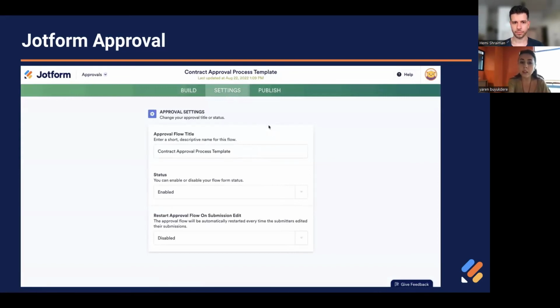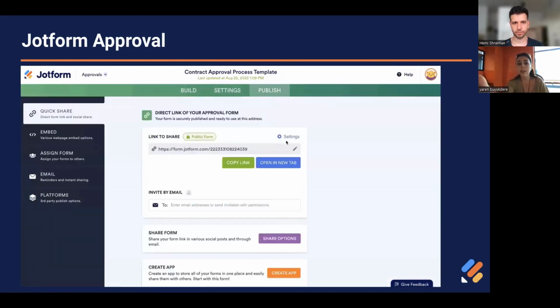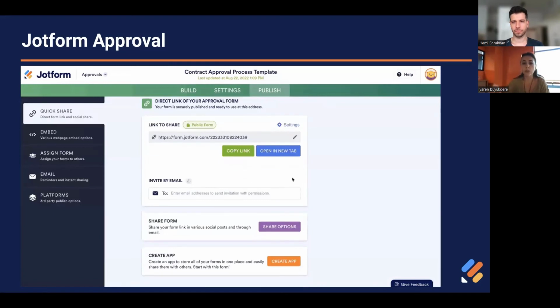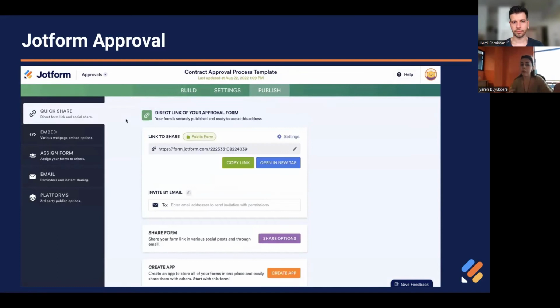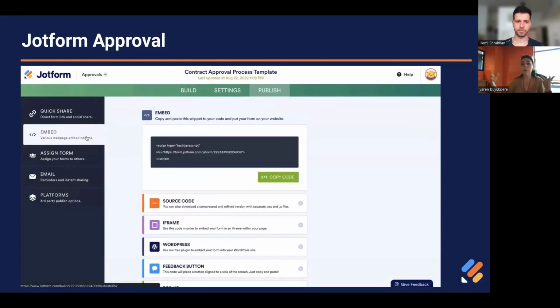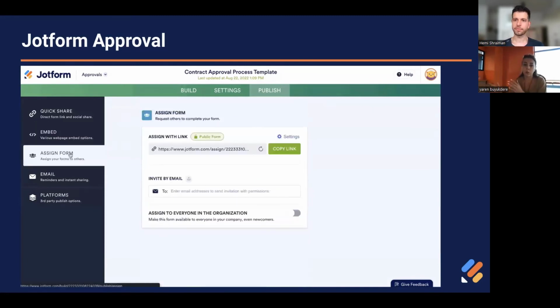In the settings section, you can change your approval flow title and the status. And in the publish section, again, it is the same as other Jotform products. You just copy your link, invite by email, share on your socials, or embed on other web pages. It is actually the same with other Jotform products, the publish part.